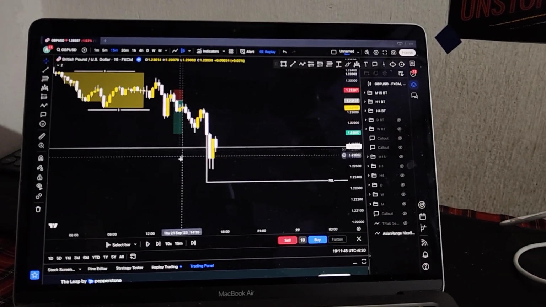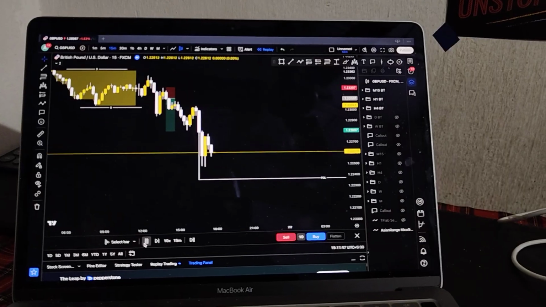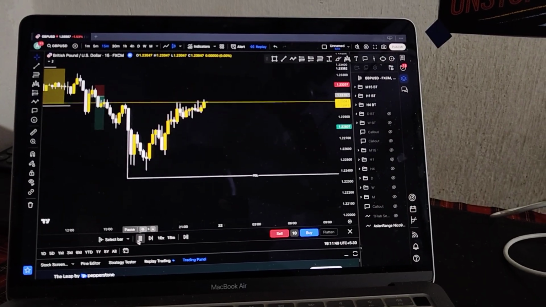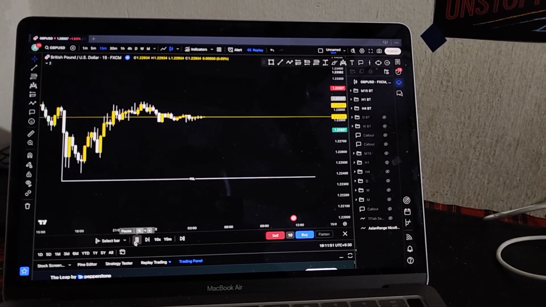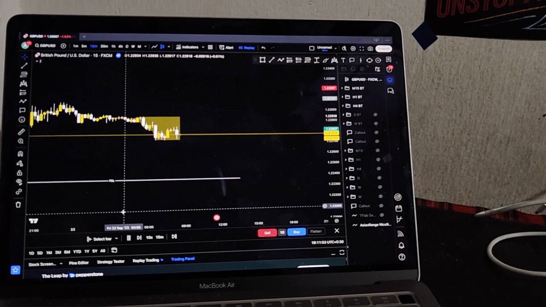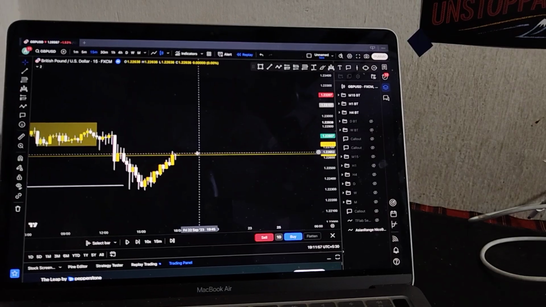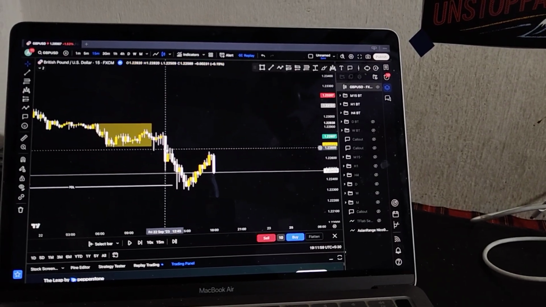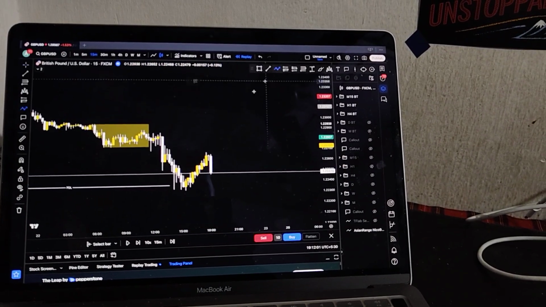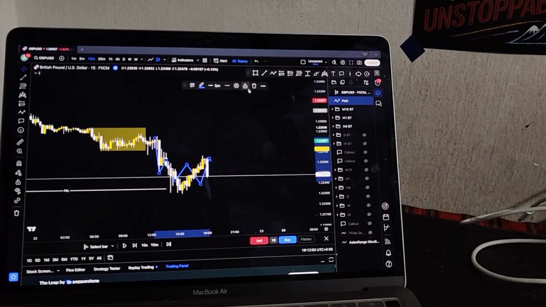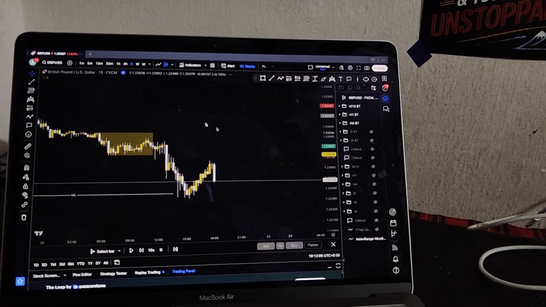Friday my bias was not clear, so I decided not to trade. Whereas we can see also on Friday we didn't get any opportunity. As you can see, the Asian range started, and pretty much it was a continuation model again. The bias was not clear. I told you, whenever the bias is not clear, go with the higher time frames, like weekly bias. So it would have worked, but on Friday also we didn't take the trade.